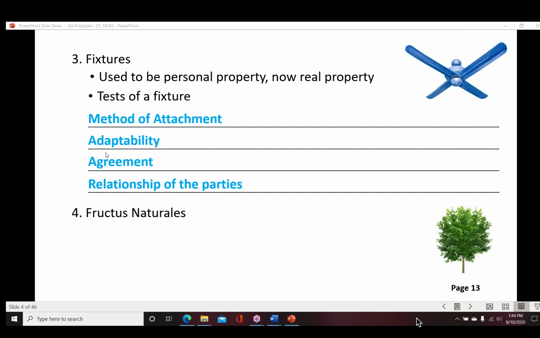Okay. So written agreement is where we're going to list what stays and what leaves with the property. But then the question may be, what if there is no written agreement? Then these other 3 come into play. Because we just said a written agreement trumps everything. So it doesn't matter. If it's in a written agreement, it's done. But what if there's not a written agreement?